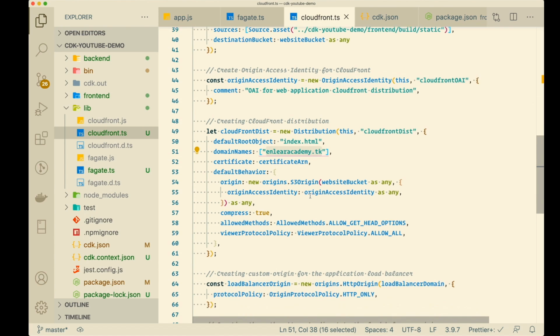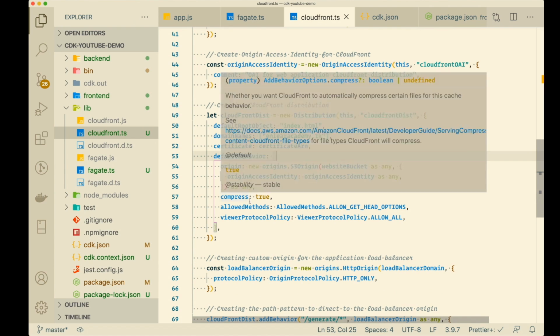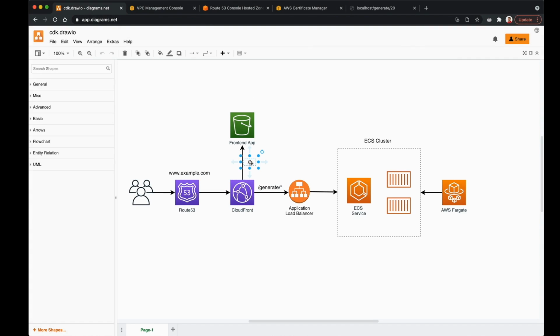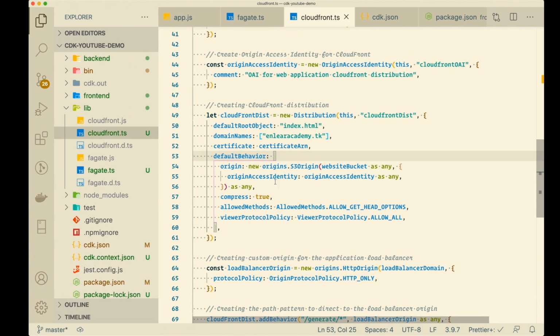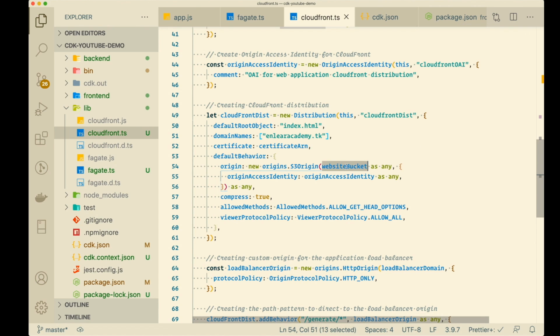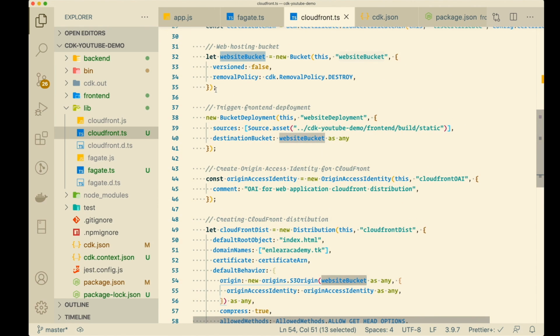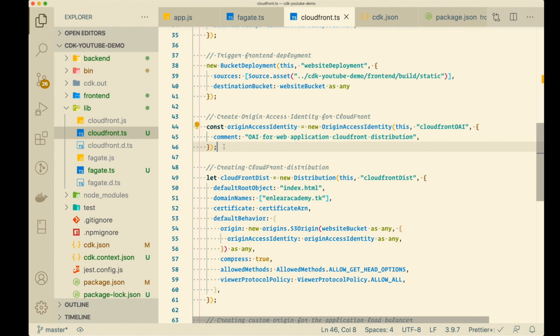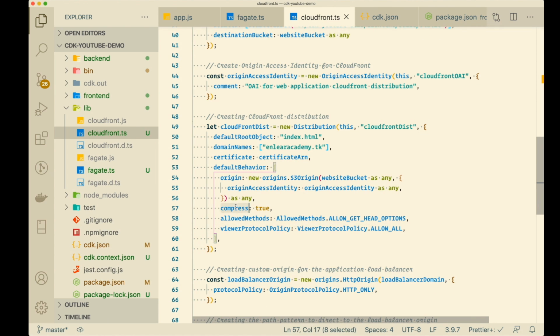And then I'm setting the default behavior. Now, as I have already shown you our default behavior, you see this one is our S3 bucket. So I am referencing my S3 origin. For my origin attribute, I will new up an S3 origin and set my S3 bucket, which I created previously. I will also associate the origin access identity that I created. And I will set some of the other attributes as well, compress set to true. That means all the content will be compressed, gzipped.